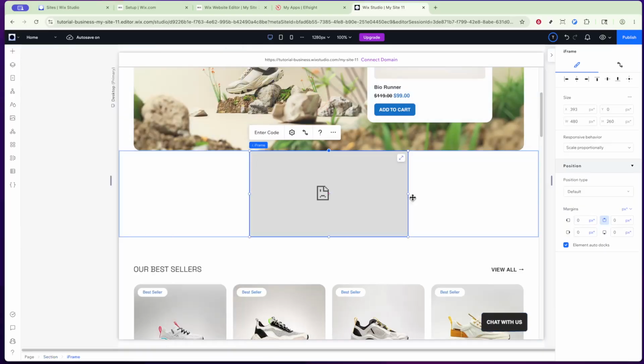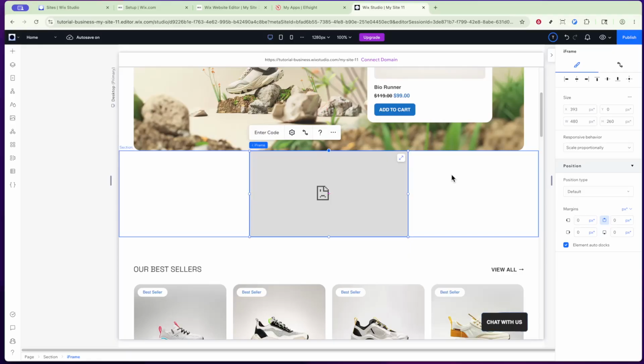At this stage, it's a good idea to have the custom code you want to add prepared and ready to go. Whether it's a snippet of HTML for a form, JavaScript for interactive features, or CSS for styling, make sure that your code is fully written and tested beforehand. Having it ready will make this process smoother and ensure you avoid mistakes.